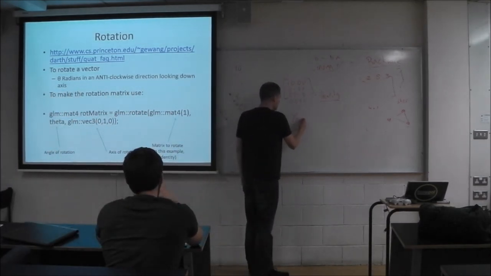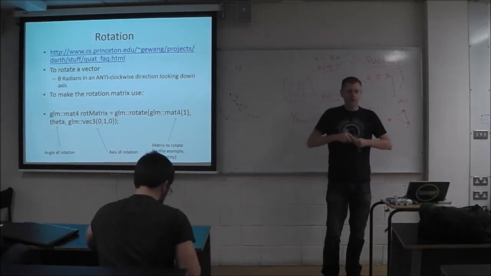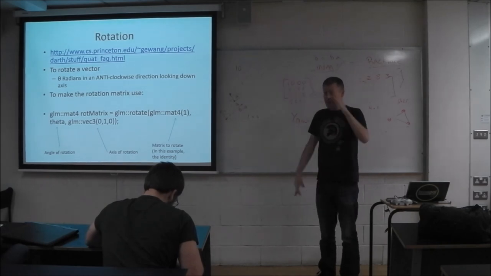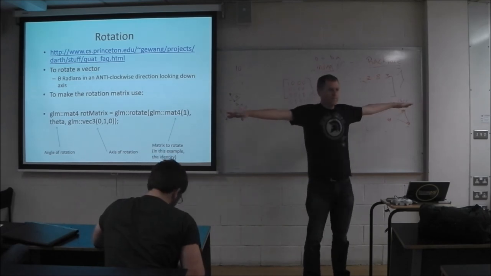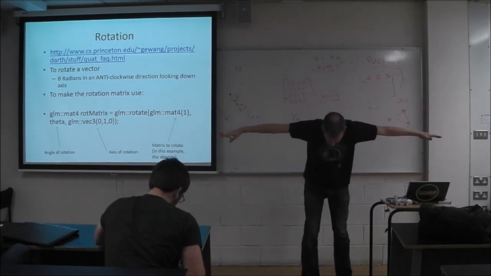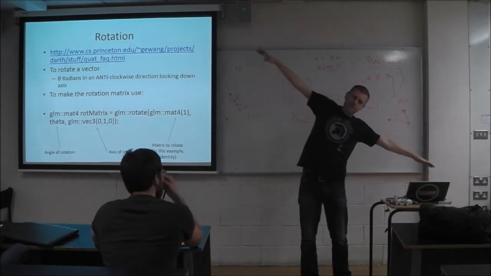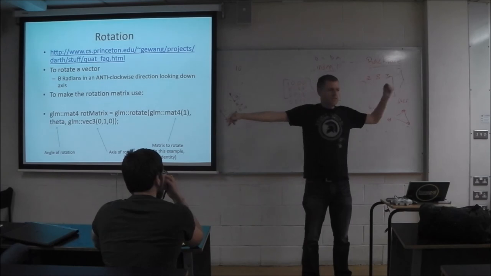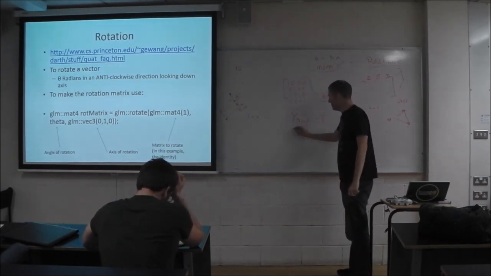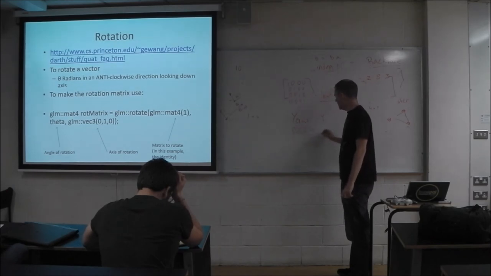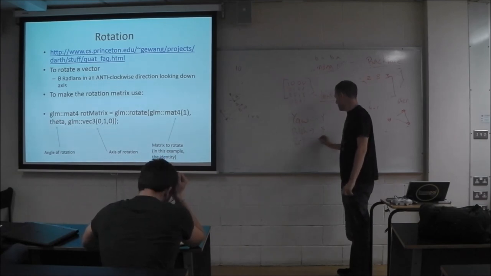So a rotation around the up vector, or the global up vector, whatever it's called, a yaw rotation. So you imagine an airplane. When an airplane goes like this, that's called yaw. When an airplane goes down and up like this, that's called pitch. And then when an airplane goes like this, that's called roll. So that's yaw, pitch, and roll. Yaw is a rotation around the y-axis. Pitch is a rotation around the x-axis. And then roll is a rotation around the z-axis.